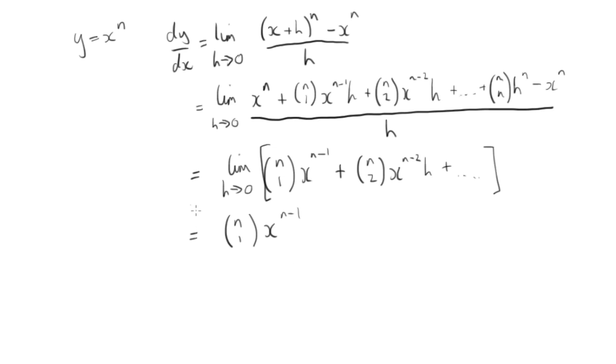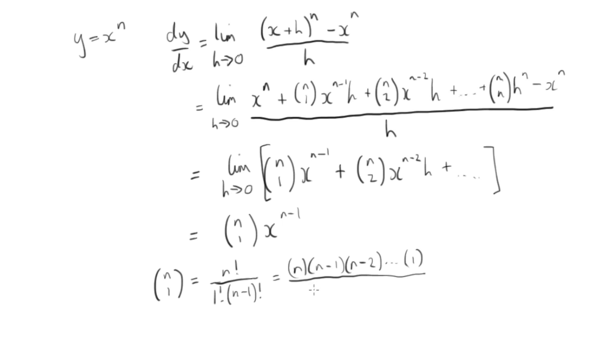Okay, so here we have the binomial coefficient n choose 1. Just see what this is equal to. So from the definition of the binomial coefficient, we have n factorial divided by 1 factorial times n minus 1 factorial. So if I expand out top and bottom, I have n times n minus 1 times n minus 2 all the way down to 1. And on the bottom, I have 1 factorial, which is simply 1, divided by n minus 1 factorial all the way down to 1. And as you can probably notice, lots of cancelling out leaves us with just n.